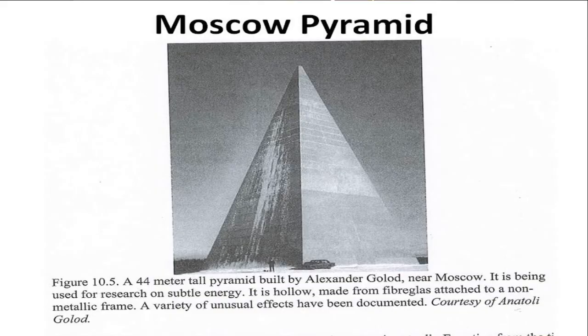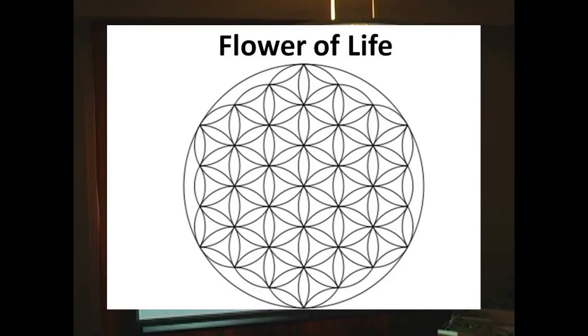Flower of Light, another sacred geometry pattern, probably of equal importance to the labyrinth. There's a lot of intertwining circles and ellipses, each with their own unique frequencies.